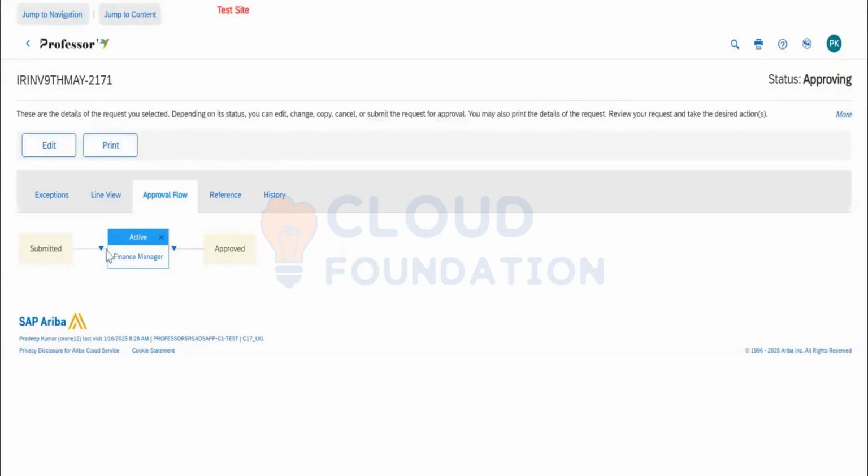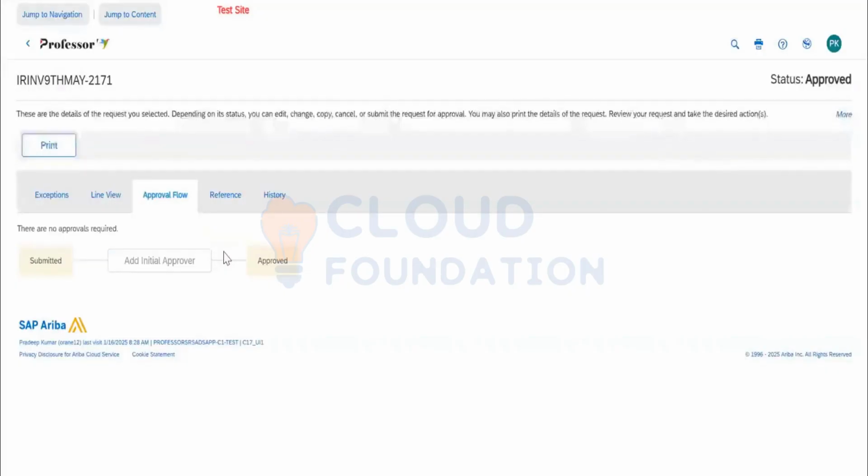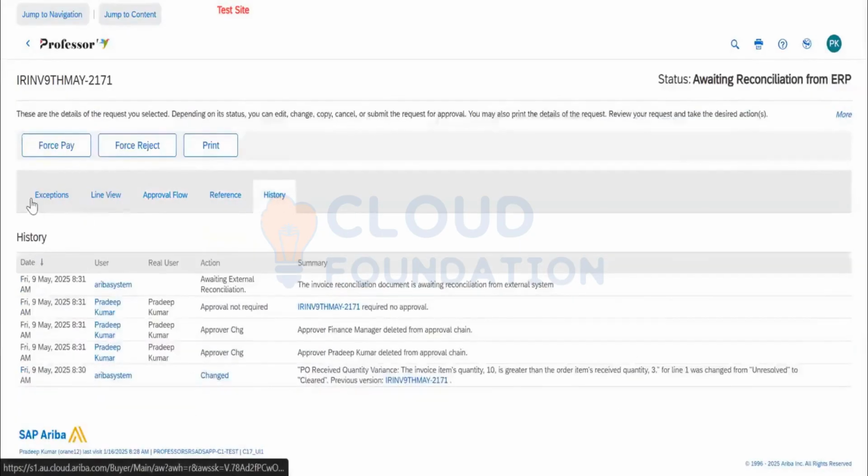Finance menu. For practice, when you're deleting approval flows, you are supposed to delete from the right hand side. Why? If I delete the previous one now, a mail will go to the finance manager to take an approval. If I delete him from the right hand side, he will not receive the notification. So you can save the notification by following this method. Now the invoice is approved, reconciliation is approved. Now it's ready for payment.